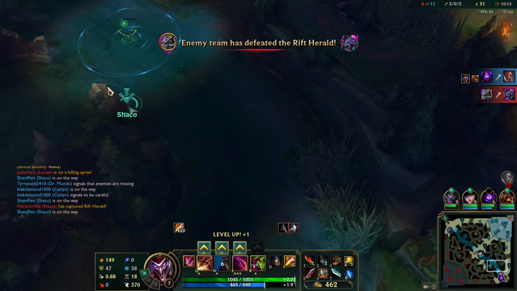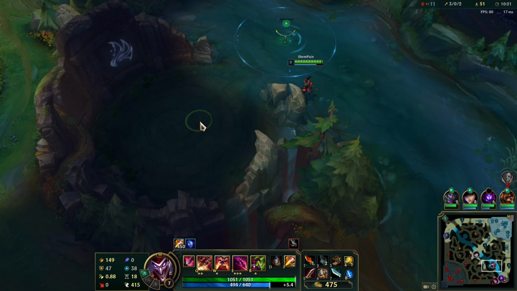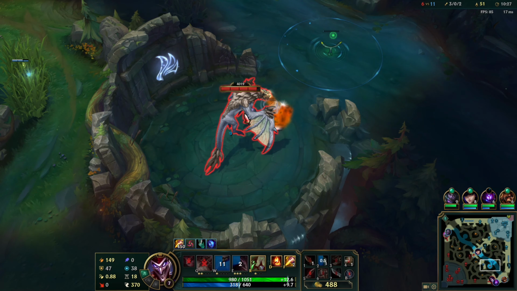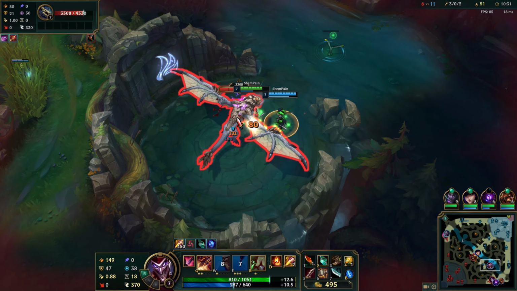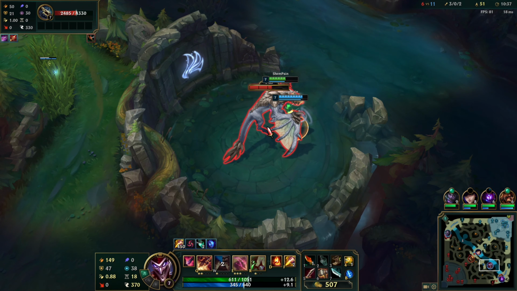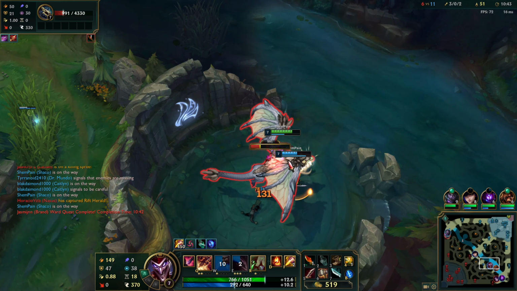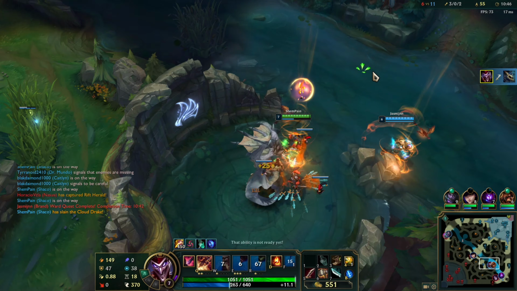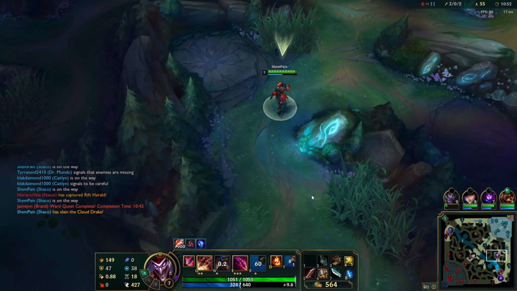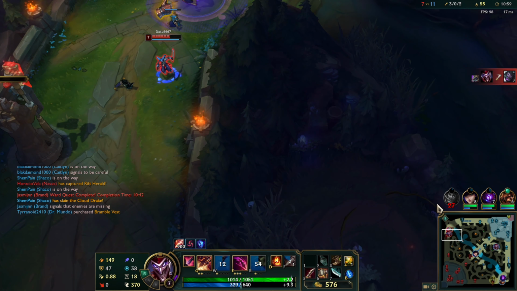Oh, Nessus got the Rift. So I'll go for the dragon. Not sure where Shaco is, the enemy Shaco, but I know I do want this dragon. Let's just ult and use that. Now he focuses me. Okay. Oh well, nothing I can do about it. Nice, we got it. Not the best dragon, but at least it's not gonna be for soul. That's gonna be another dragon. Oh, Shaco will stop, okay.